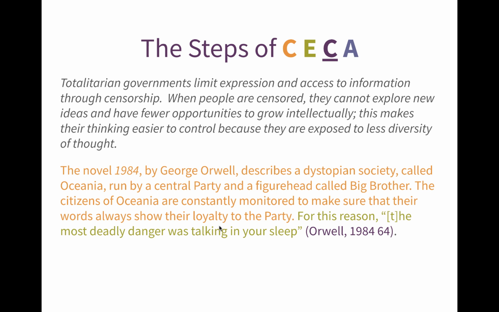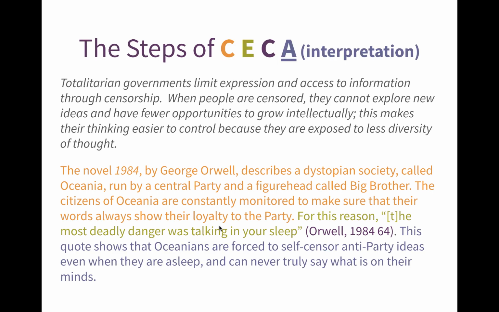So now I'm moving into the A, and that's the analysis portion. Remember that analysis starts with interpretation. And interpretation is kind of like the say and the mean parts of your say, mean, matter practice. It both explains the quote in a simple way and also explains what is important or significant about the quote. So the first part of my analysis, my interpretation, looks like this. "This quote shows that Oceanians are forced to censor anti-party ideas even when they are asleep and can never truly say what is on their minds."